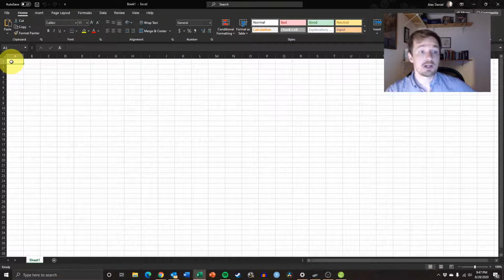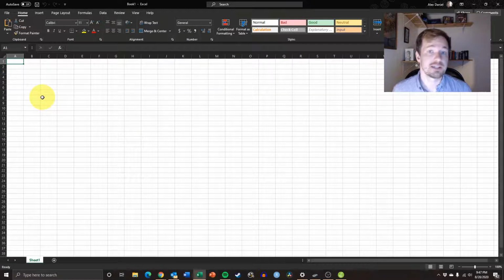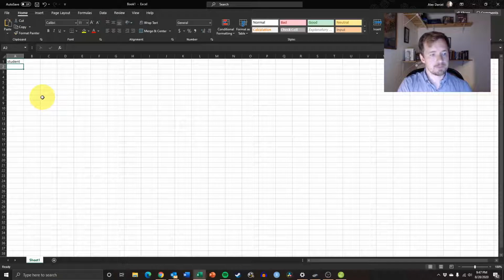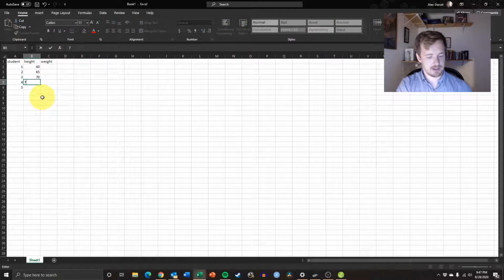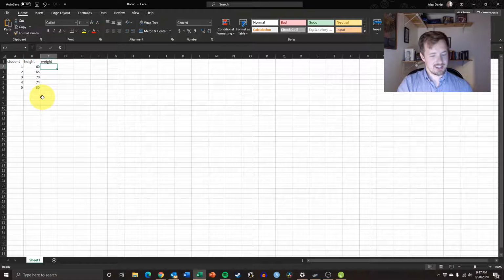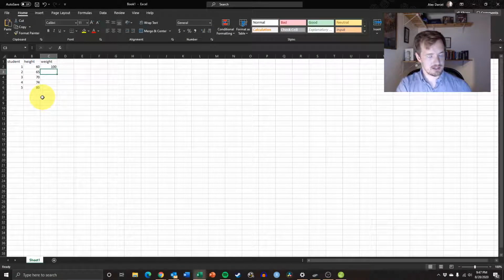So I'm going to go ahead and create a very quick kind of example of some data. So I'm just going to type in a couple of things here. I'm going to do height and weight. These are all fake, obviously. So I'm just typing in some data. I'm assuming that these people that I'm creating are very tall, and they're going to be super skinny.